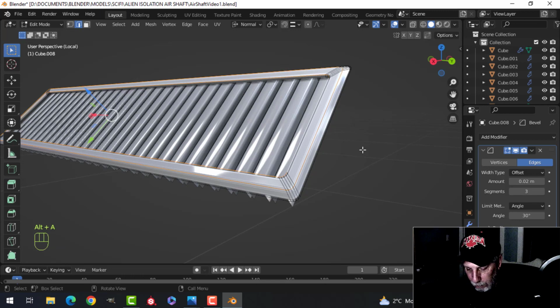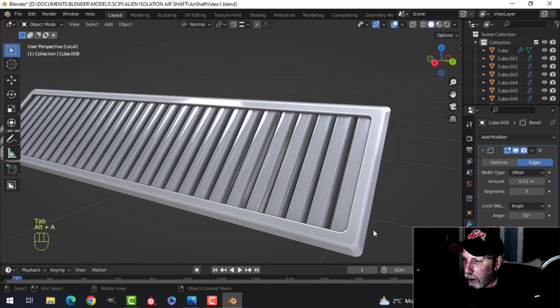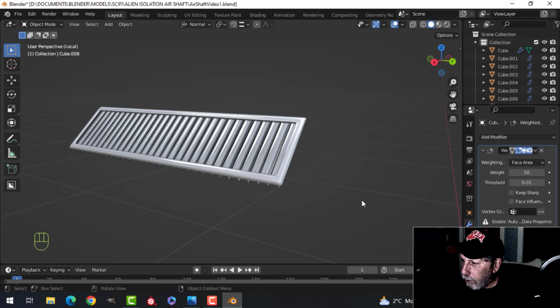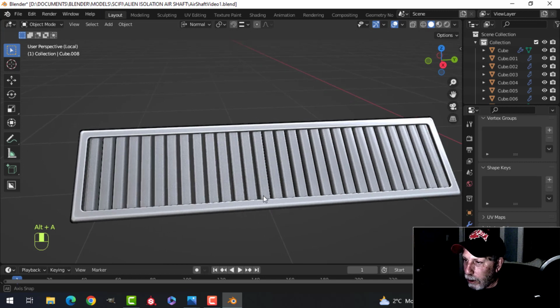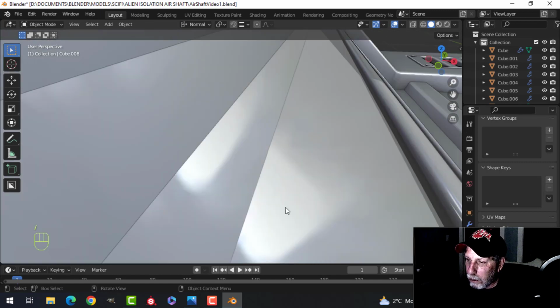Just 5, that's all. This one I'll use 3. And then I'll shade smooth. And I probably don't need that anymore, but I will put on weighted normal and normal's auto smooth. Kind of would like to put bolts on this. Let's see how that's looking.